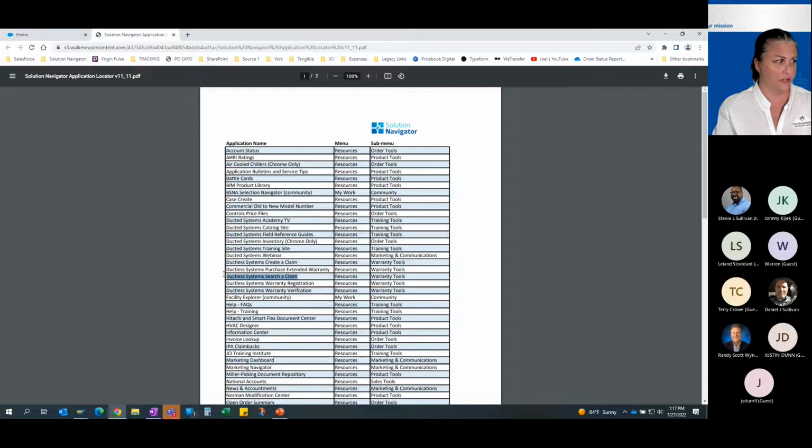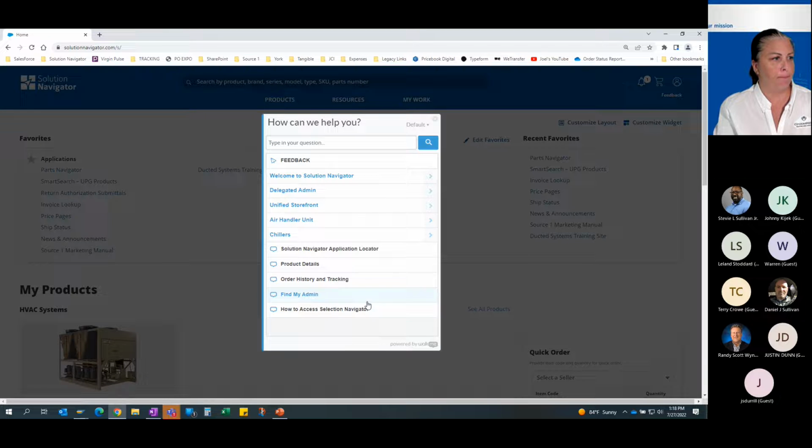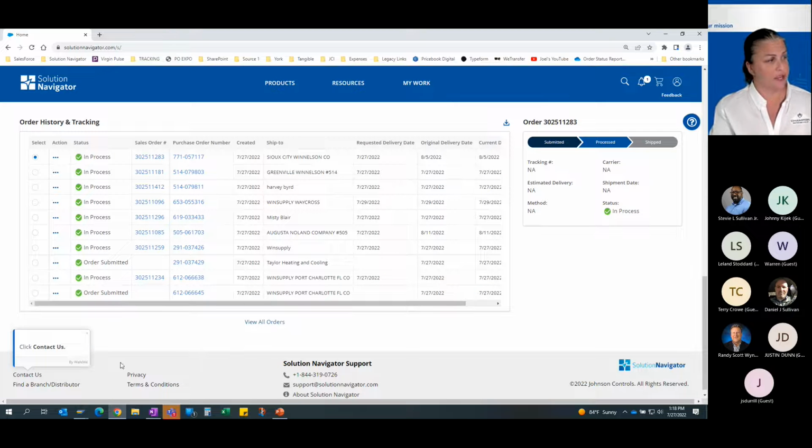Like, I need to find ductless systems, search a claim. It's going to be under resources, under warranty tools. So it's good to just know that it's there and available to you if you're having trouble finding something. And in addition to that, Find My Admin. If I click on that, it takes you through the steps.